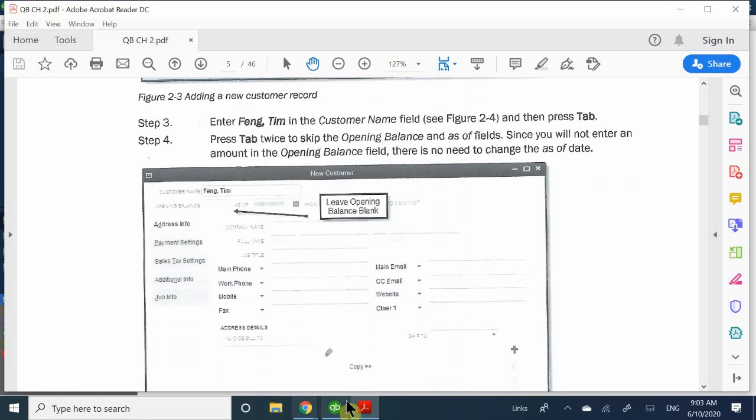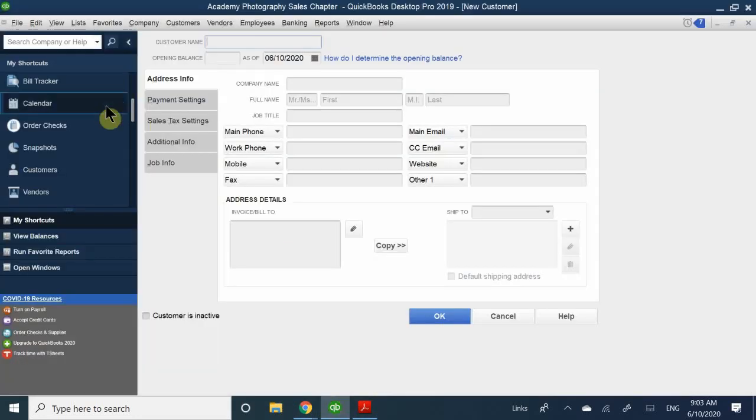Okay, so rule of thumb in QuickBooks when we're dealing with our customers: when you start off with an opening balance, you never want to put anything in there.